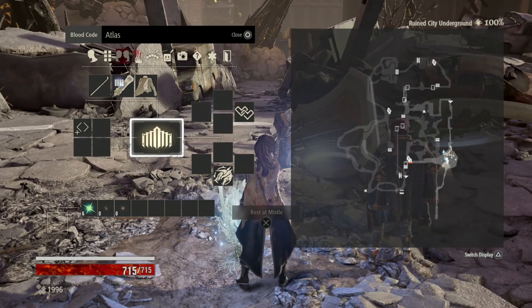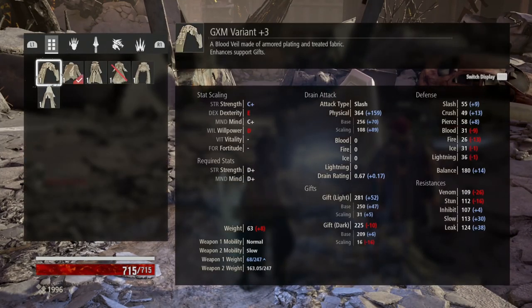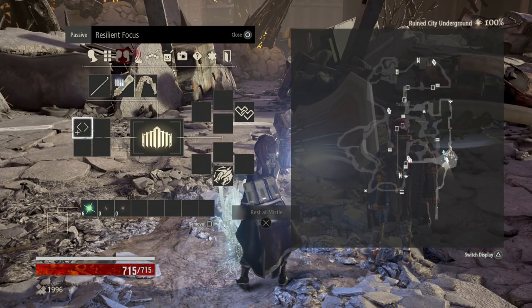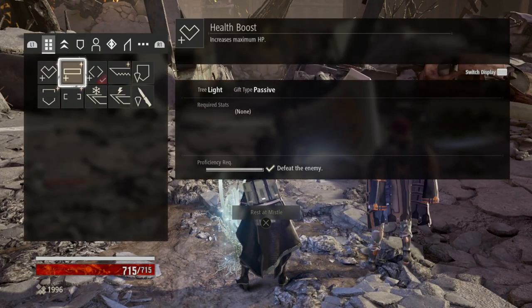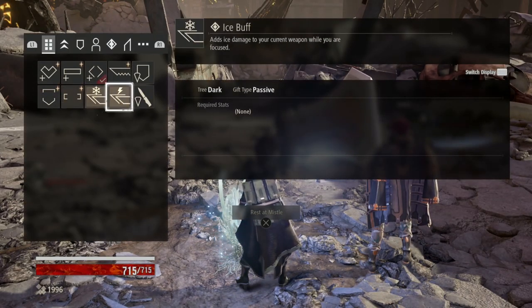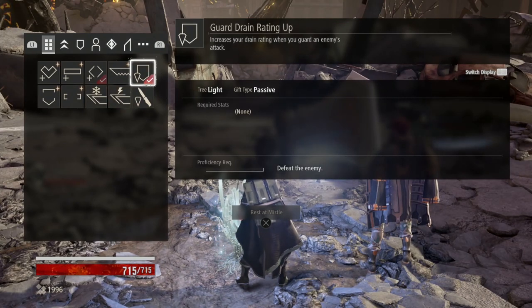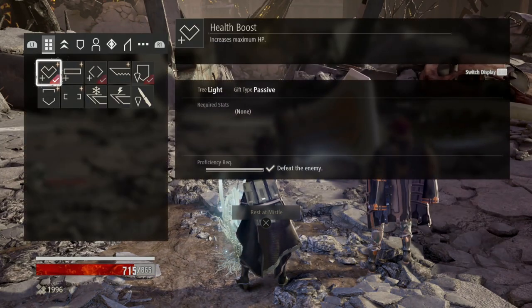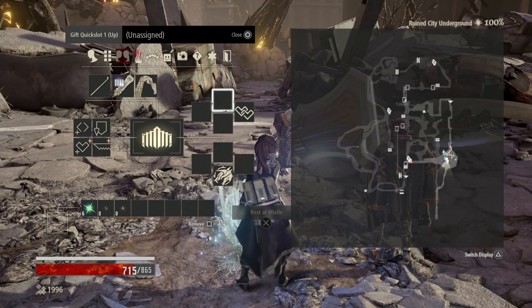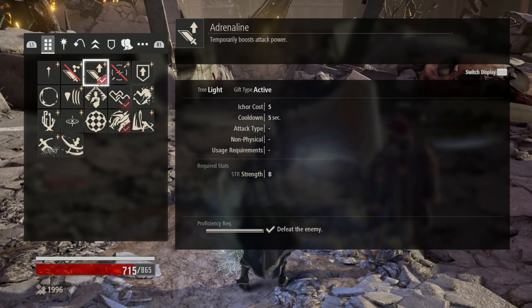Yeah, and then once you've done all that, guys, equip the Atlas Blood Coat. You want to equip the GXM variant plus 3 Veil. You can actually upgrade that when we get some items and some spare haze. Then you want to equip passives. Yeah, you want to equip Guard Drain rating up. Health boost. Weapon Drain rating up. And that other one which I equipped, can't quite see what it was.